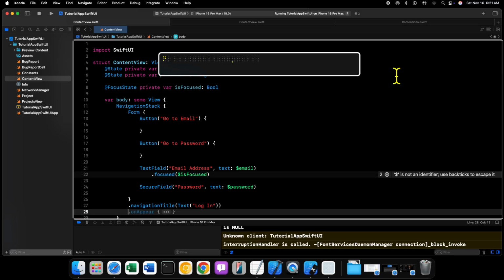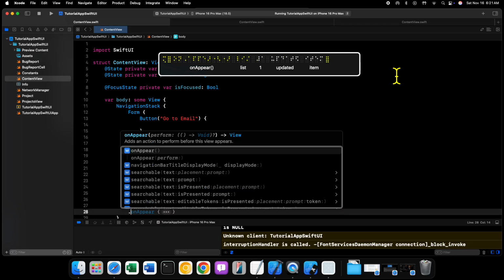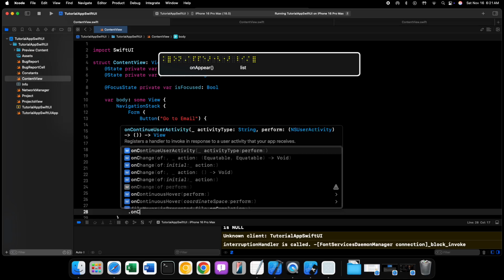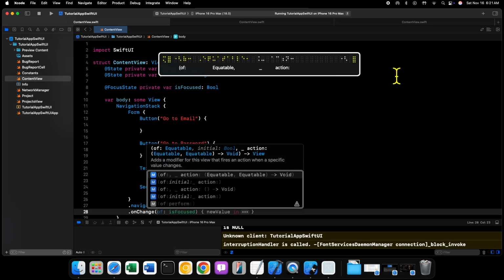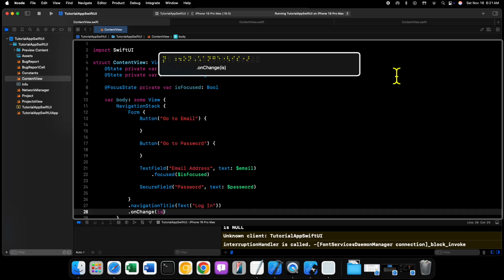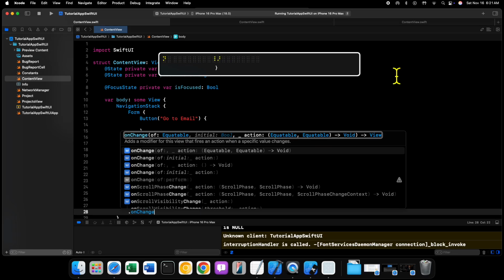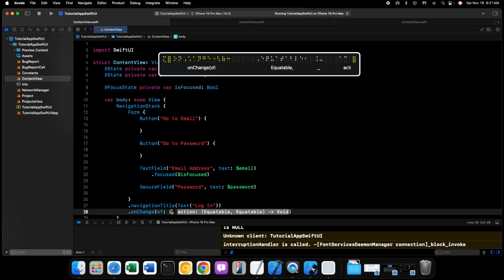Now we can print to the console whenever this is focused, and when it's not focused, by saying onChange of isFocused.